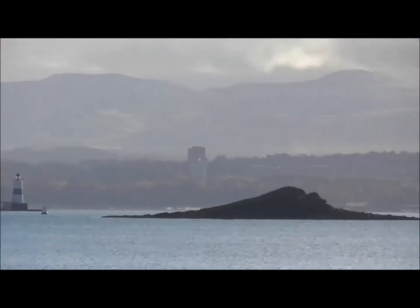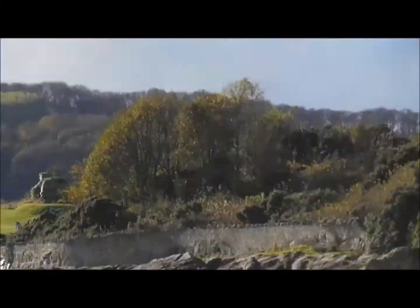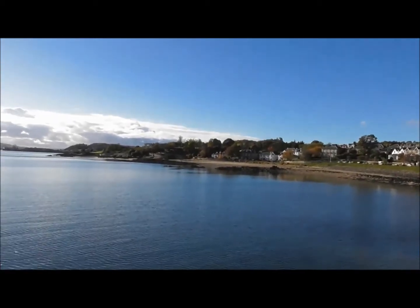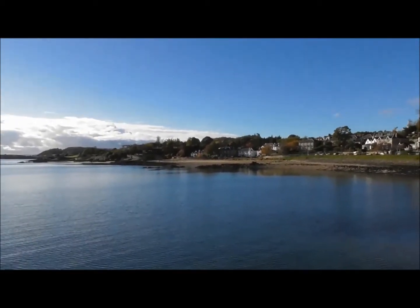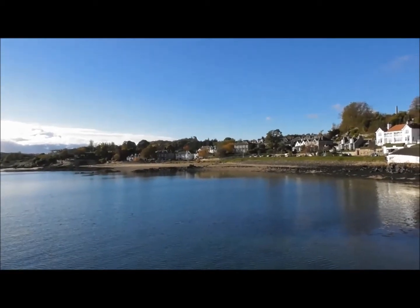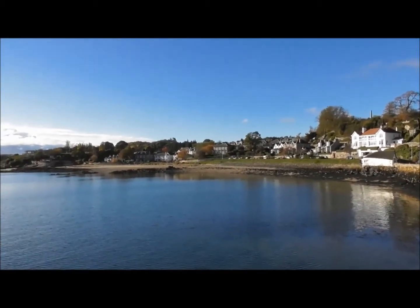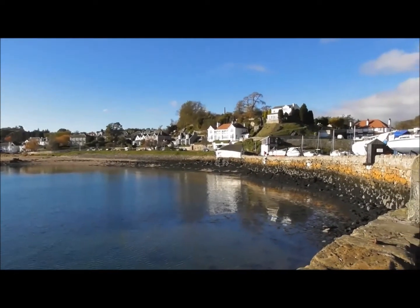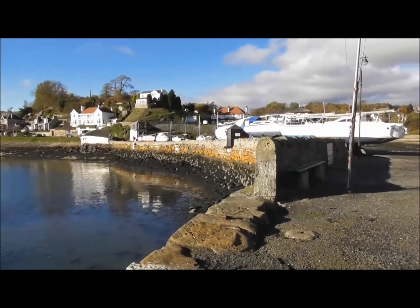I'm going to pull out a wee bit. Coming up to Inchcolme Abbey if we can see it. And coming back round — come over here to this side. We're at the Bay of Black Sands. I don't actually know why it's called Black Sands, because it looks quite golden to me sitting over there. Coming back up the side of the pier. Well, that's me just heading back up to the car just now.